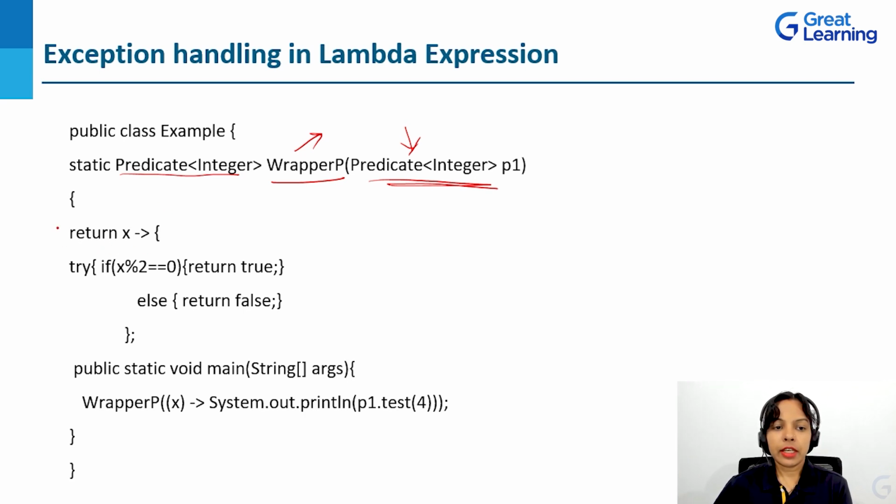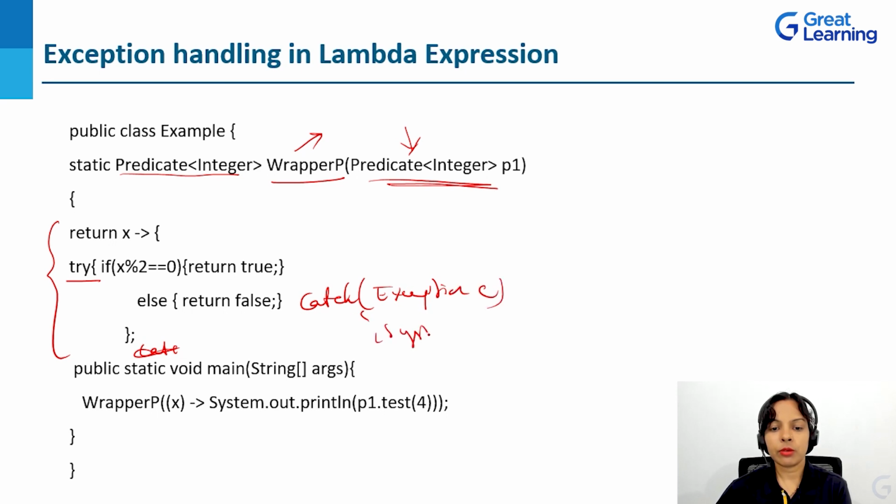Now, inside this, we can write the code whichever we wanted for Lambda expression to have. So we can include the Lambda expressions over here with the try and catch block. We can have the catch block followed by it, not here. It should have the catch block followed by this: catch Exception e, and then system.out.println e. So a catch block definitely should be there followed by try, or at least a finally block. Here I'm telling about the catch block itself.